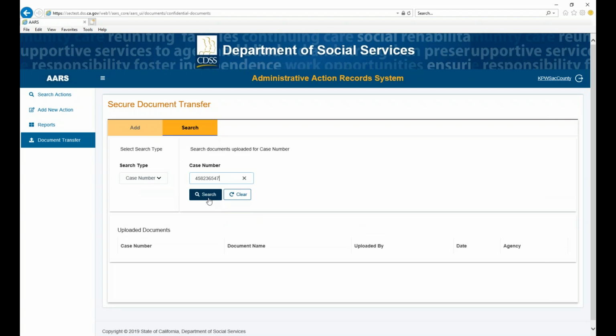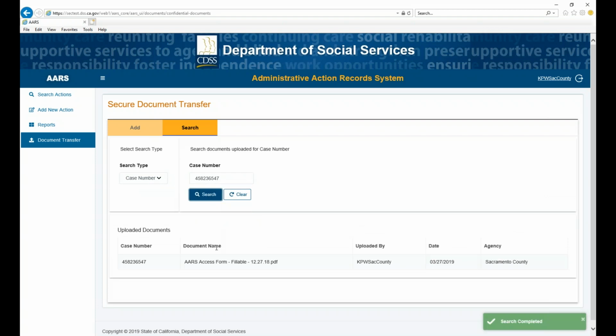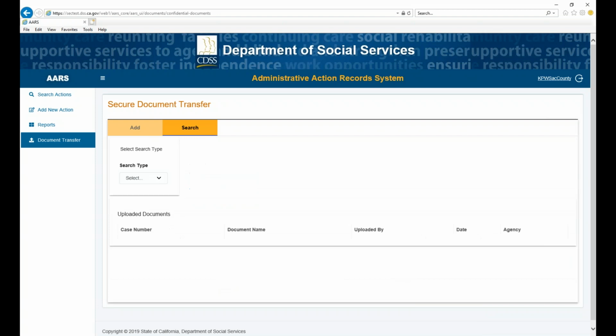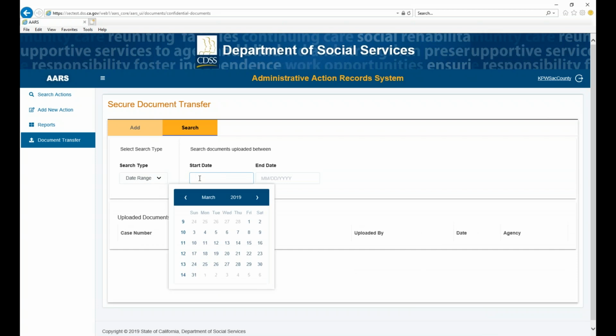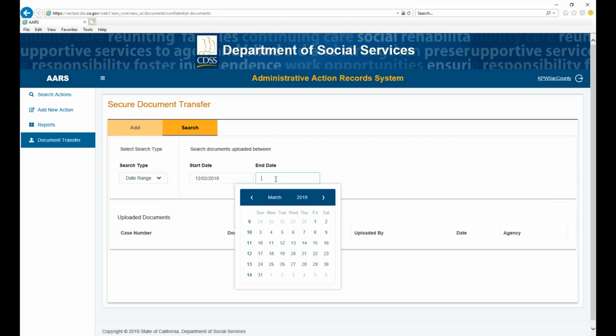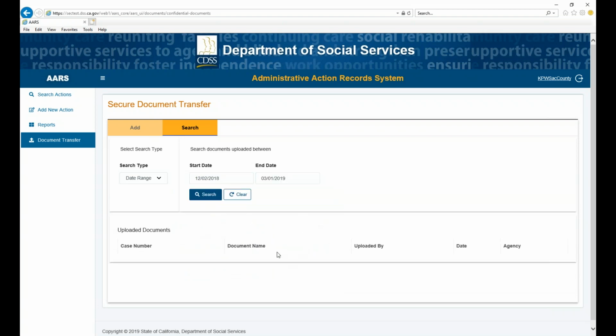So I'm going to enter the case number that we just stuck into the system. I'm going to hit search. Shows me my search was completed, and here's the case that I had just added to the system. Now I'm going to clear that out, and I'm going to pretend I'm a manager, and I want to see all the documents that have been uploaded by Sacramento County over the last 3-4 months.